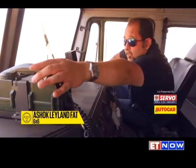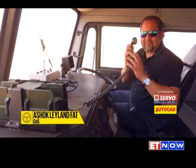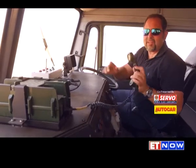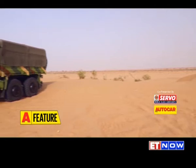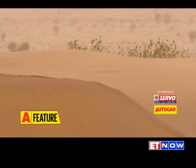And this here, finally, is the commander's telephone. Lovely old system. There's another one in the back of the cabin. Fire! That's all he has to do. He sat here, he's got this turret above him. Pretty neat. But now, let's finally climb some dunes.